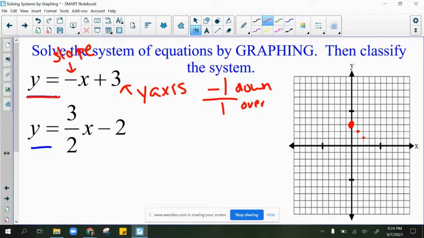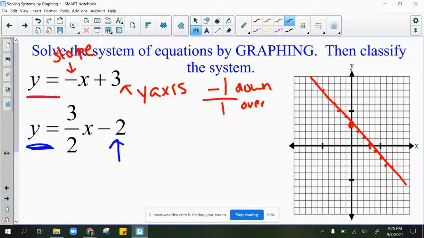Now, in the last chapter, you only needed to put 3 points and then you could be done because you were just drawing one line. But now I very much recommend doing a ton of points because you're looking for the intersection point. So that's a little bit harder to find. So I'm going to put a bunch on here and then I'm going to try my best to connect them. Okay. So I'm going to graph one line, and now in the same problem on the same graph, I'm going to graph the second line.